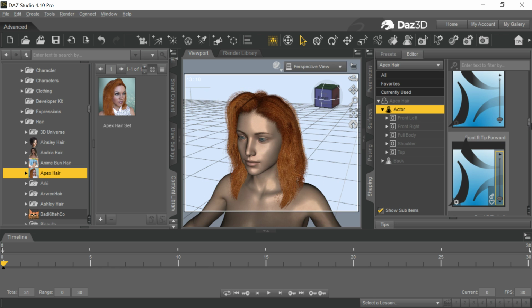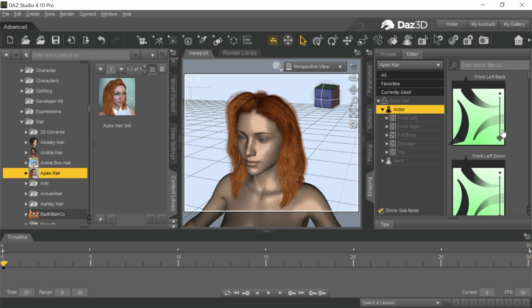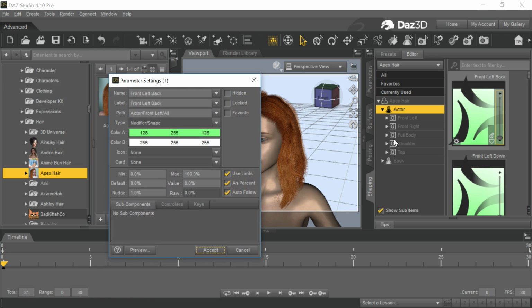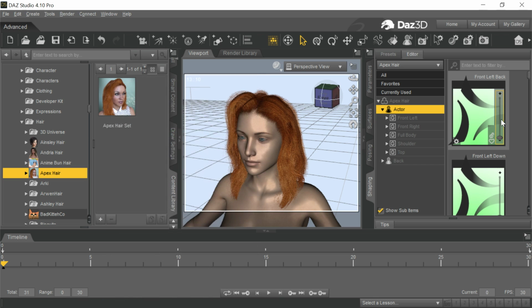I much prefer putting the morphs here in DAZ, adjusting the hair the way you want it, and then exporting it that way. But if you were bound and determined to have the morphs, put them in. Remember, though, the most important thing is to get the name of the morph right when you're exporting it. So you want to go to parameter settings and make sure that the name matches the label, or vice versa. So it's the name that you want to export. In this case, front, left, back is a morph we want to export, so we can do that.